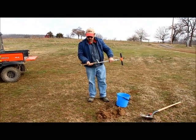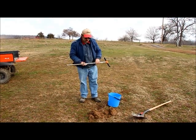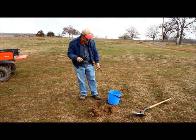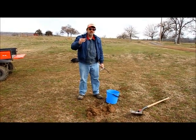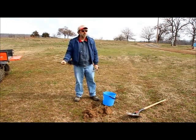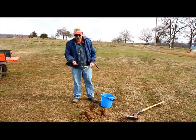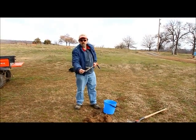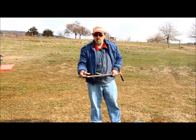The soil sample I've taken is exactly six and a half inches, which is perfect. I want to put that into a bucket or clean container so it can be mixed with other soil cores I'm going to take. A little hint: you want to take your soil samples when the conditions of the field are very good — good moisture in the ground, but not so muddy you can't walk in. If the soil is very hard and dry, you can't drive the probe far into the ground, and it will often be only half full because you're pushing dry soil further down rather than filling the tube. Today we've had rains recently, so this ground is in very nice condition to sample.